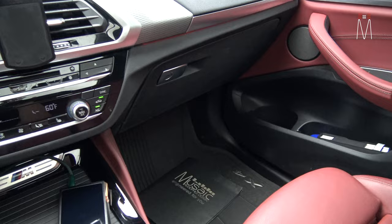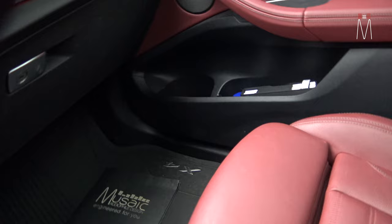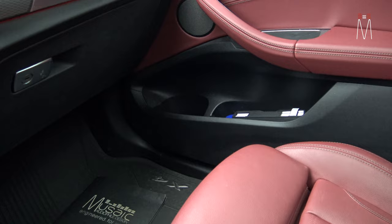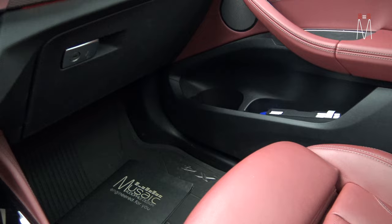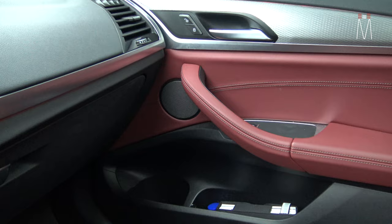It solved a few issues. Generally in this car, when they didn't have that, it would add a little bit too much pressure under the seat, and you would start hearing the seatbelt tensioners rattle, and kind of hear all that stuff shake, which is an uncontrollable resonance because you can't really isolate some of those ball bearings in the tensioner from rattling. So this actually worked out really well, and it's probably why this is one of the better sounding BMWs that I've heard, especially using the factory locations.